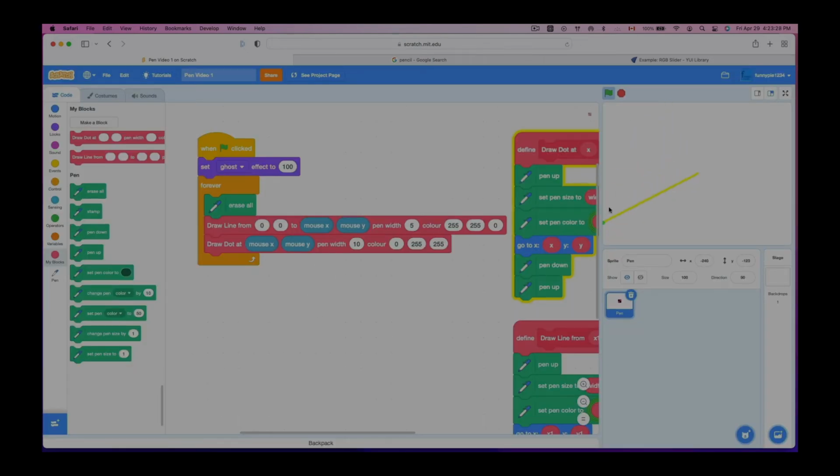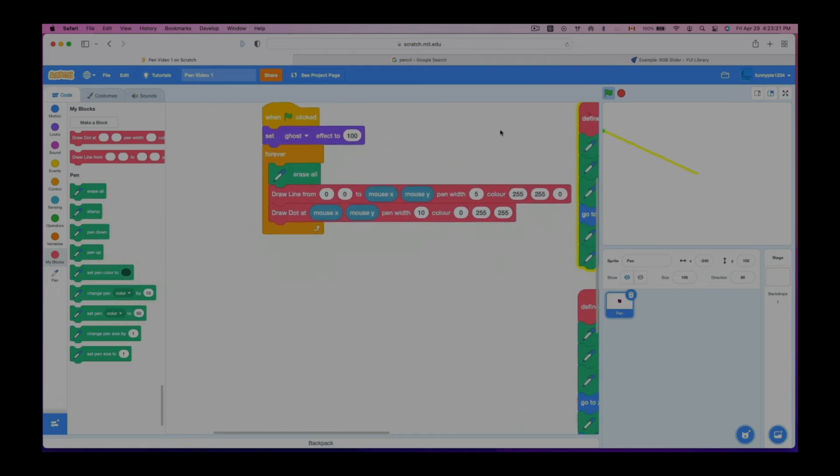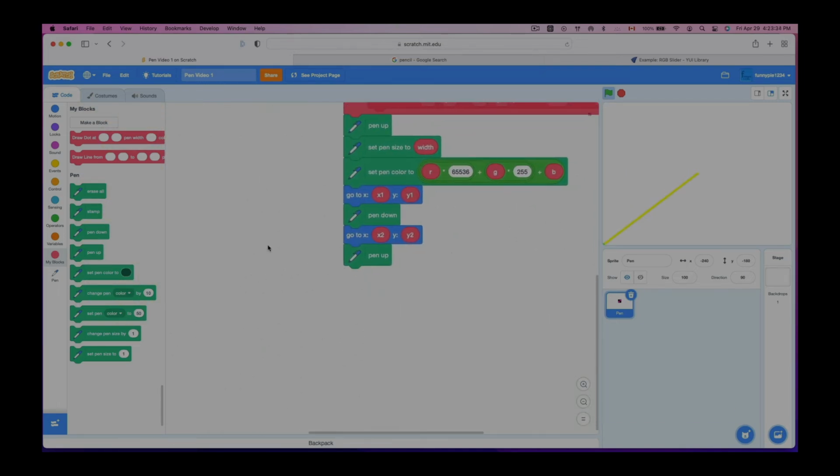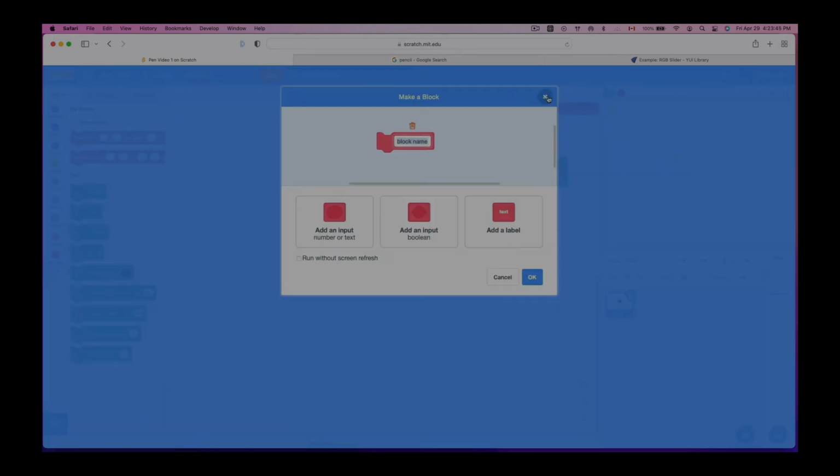So what's next? Well, another important part is to try and get x and y from our direction. Now, how do we do this? Well, it's not that bad actually. All we need is a few blocks. So let's say we want to draw a circle, right? So let's make a new block. Draw circle at x, y, with a radius of, and radius, let's say, just put radius, right?